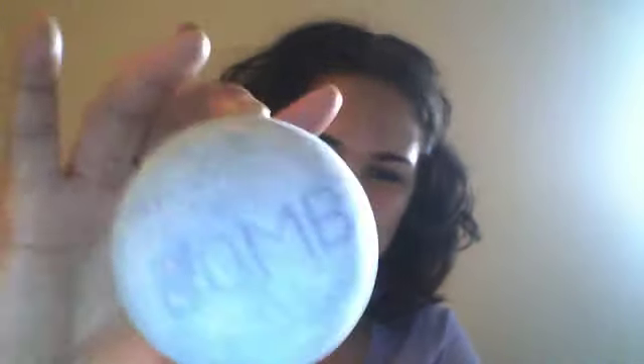I got one more — the Blackberry Bath Bomb. Another one for people who need to relax. That smells like blackberries. Love it. And as you can see, there's a little paper coming out. You know how Big Blue has seaweed in it? This one has a cute little paper inside — I'm not going to tell you what it says, you have to figure it out for yourself. I highly recommend this one. It turns your water such a pretty purple — purple is my favorite color — and it's beautiful and very relaxing. It scents your whole bathroom. Sometimes I can even smell it in my room, which is right across from the bathroom.